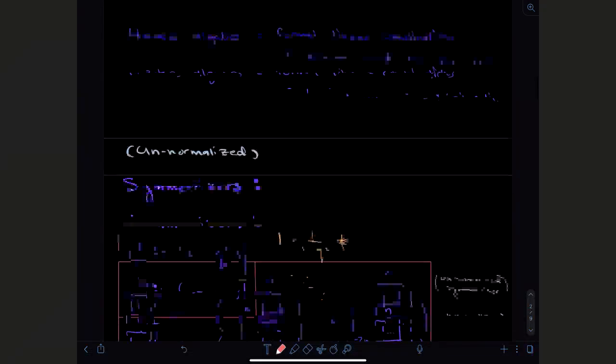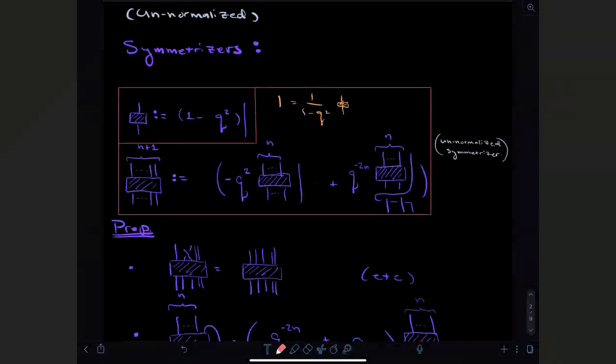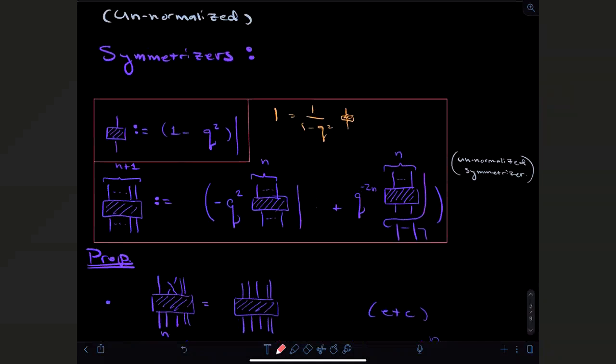So specifically what I want to consider are these symmetrizing elements defined here. They're like unnormalized versions of these symmetrizers. So on n strands, they'll be indicated diagrammatically as just like a shaded box with some number of strands entering and exiting. So on one strand, the symmetrizer is not the identity, but it's this rescaled version. And on n+1 strands, the symmetrizer on n+1 strands is defined in terms of the guy on n strands using this identity. Precise form doesn't matter, but there it is. I mean, it's not relevant to memorize this right now.